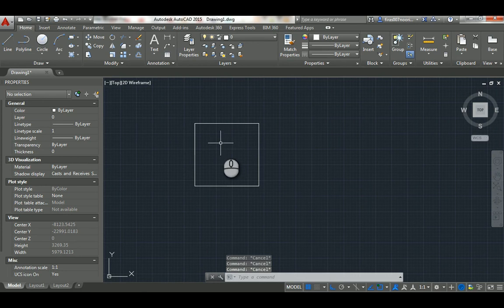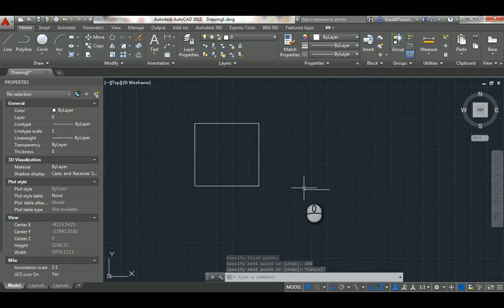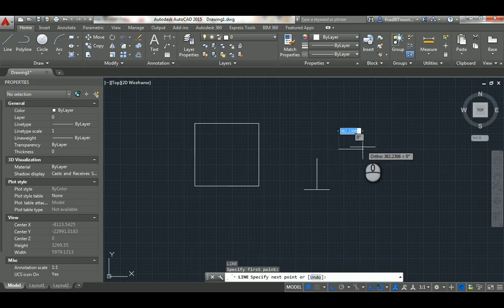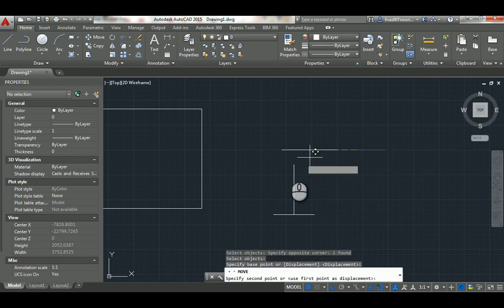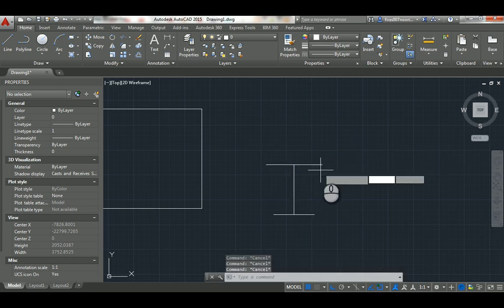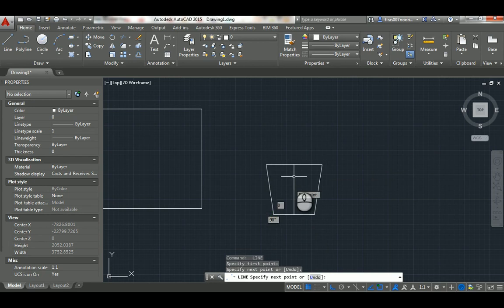Now I'm going to draw the chair. It's 400. Right, and then it's 500 here, so I'm going to take a line from the midpoint and then go 500 and 550, so a line here 550, and then I'm going to move that and put it here, then draw lines exactly here and here.